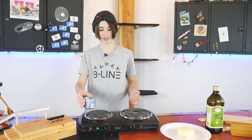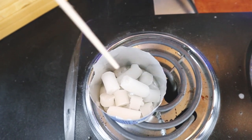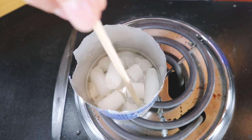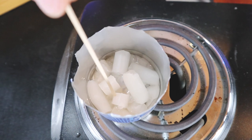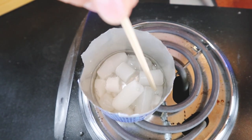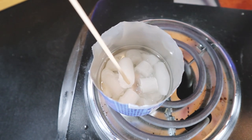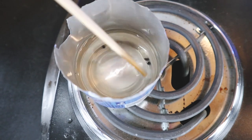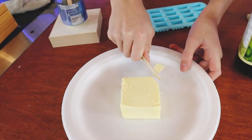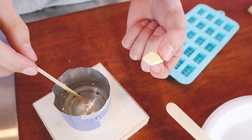Once you have your wax in your soda can or pot and you are able to place it on a burner, set the heat to about medium-low. You don't want it much hotter than that or else your wax will start boiling. Keep stirring until it is nice and clear. You are able to use any type of candle as long as it's not beeswax. The problem with beeswax is it has a little trace amount of honey in it and it's a different type of wax — it leaves your feature a little bit more sticky, so when you go to ollie up on it your fingerboard will just stick and it won't work well. A few moments later, the wax is now completely melted — we did get a little bit of burnt wick in there, but that is alright.